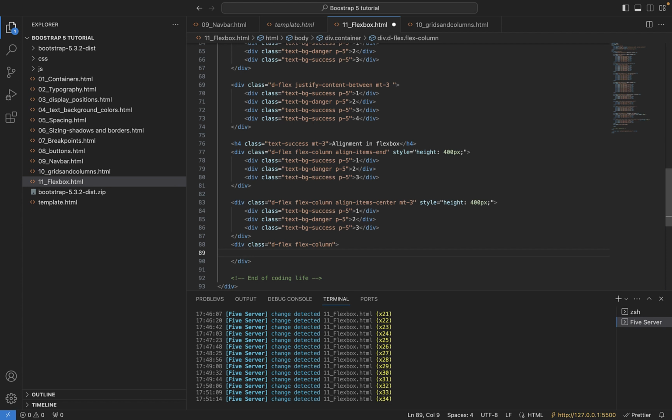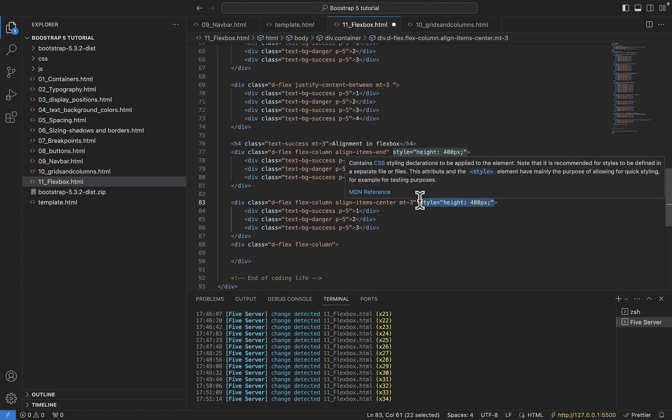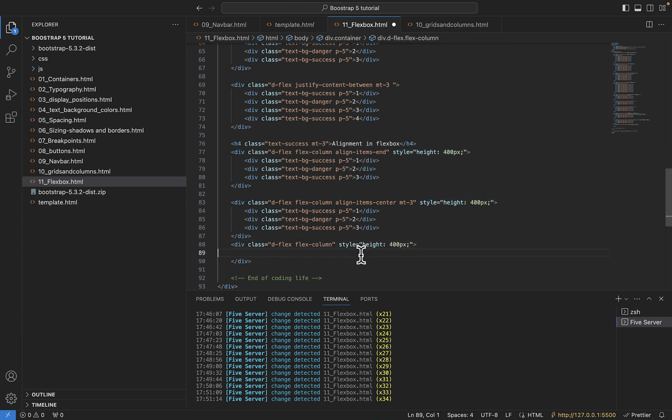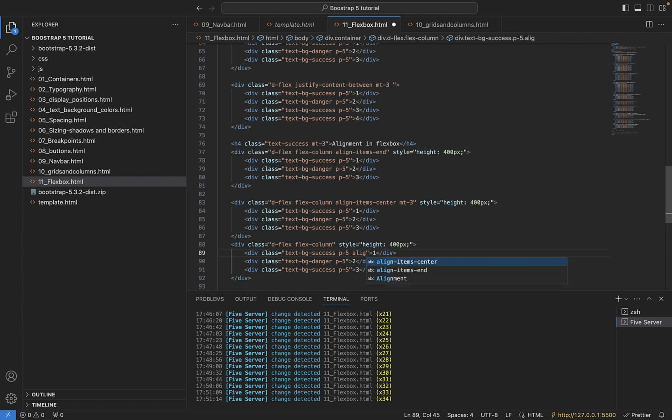Then inside, let's still give it a height of 400, so I don't want it to occupy the whole browser. Then remove the tab, then of course use these items. So it's going to have the different contextual classes and the padding. If you want to align this one to the end, we can say align, what do you want to align? The self, and then this one to the end.